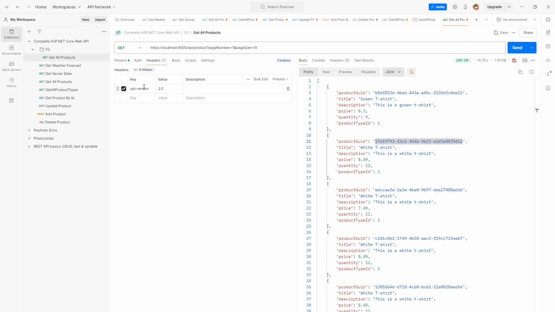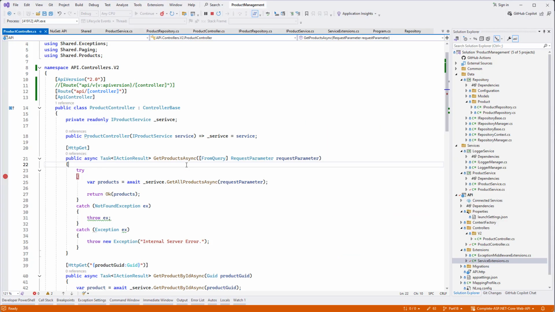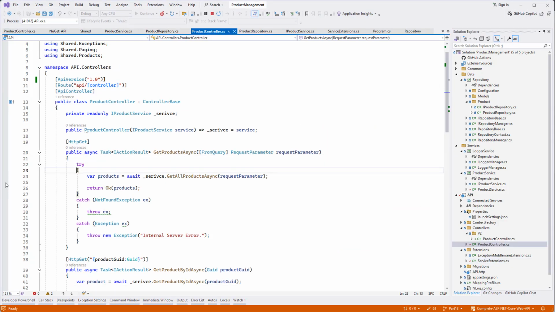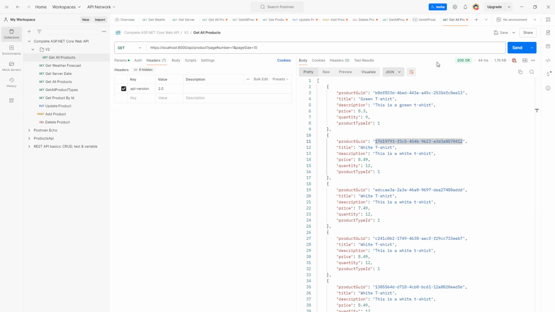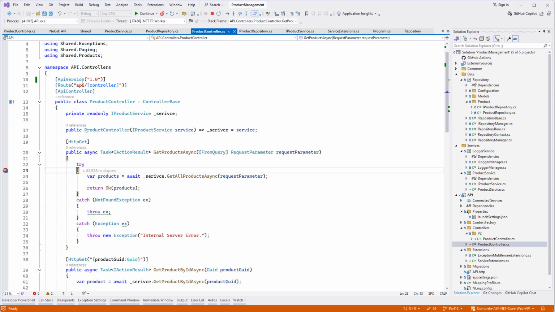Okay, now if we send, it cannot detect. Well, what it would do, we did not provide through the URL, right? So it will go into the version 1 because we still did not implement that for the headers. So if I send the request, you see that it is going to the default, which is v1, version 1, right? So this is coming from the version 1.